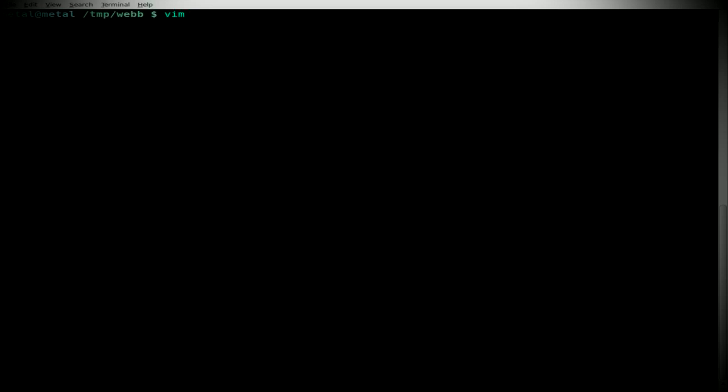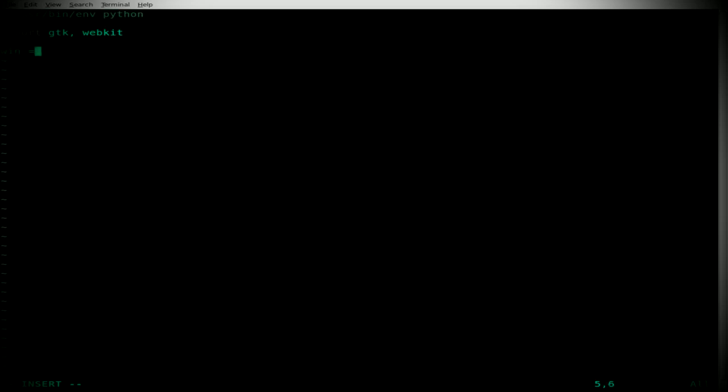I'm going to do Vim, and we'll just call it mybrowser.py. And we will start with our shebang line, as always, usr bin env for environment. Our environment is going to be Python. Next, we're going to import GTK, which is our package for creating GUIs, and WebKit, which is going to do most of your web browsing functionality for you.